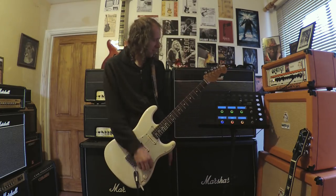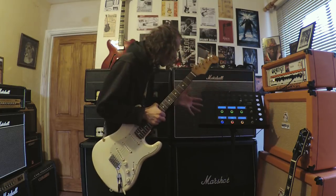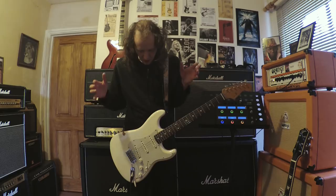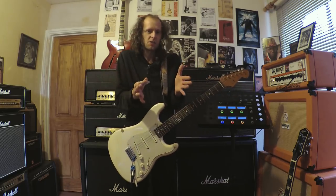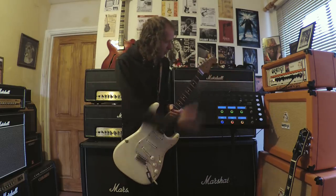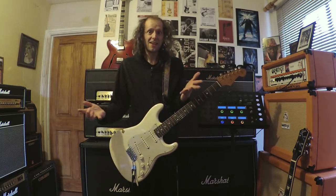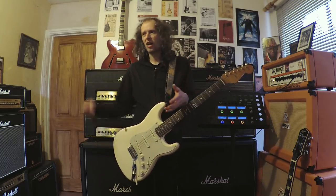So yeah, I love this thing. I love it. It's just ridiculous, and the size of the thing blows my mind as well, because it's about half the size of my normal pedal board, width and length, and I've got all my effects in it. Like I said, if somebody said to me, go and gig with this tonight, I could, dead easy, and I wouldn't be missing an effect. I wouldn't be like, oh, I wish I had delay, I wish I had this, I wish I had that.